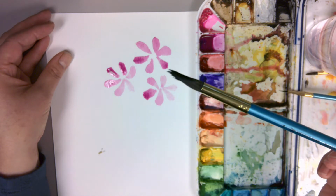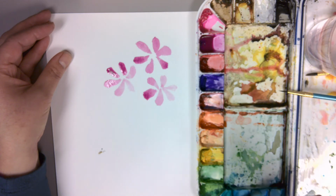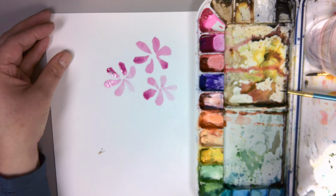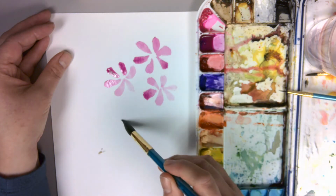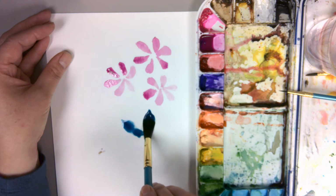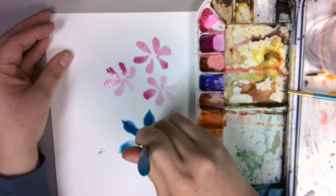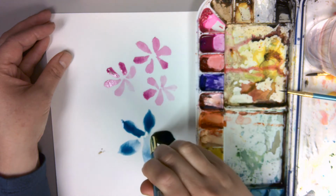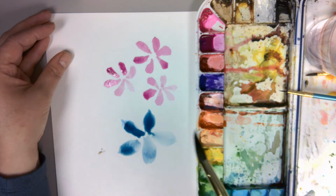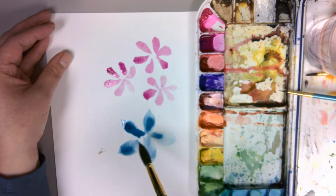I'm going to work with my larger brush here. I'm going to get it nice and wet. And I'm going to choose blue over here. And this is a large brush, so really you just press it down, bring it in. This almost looks like leaves. And again, you can use as much water or as little water as you'd like. Sometimes it's kind of neat when they blend into each other.